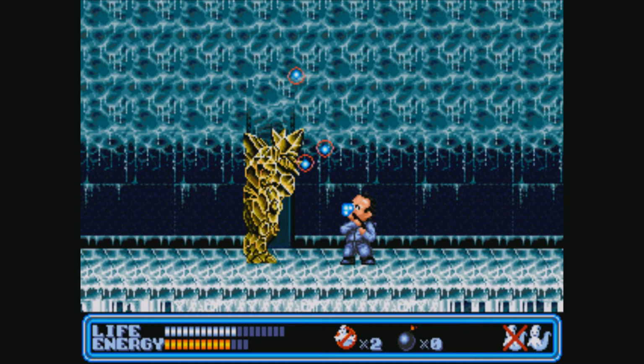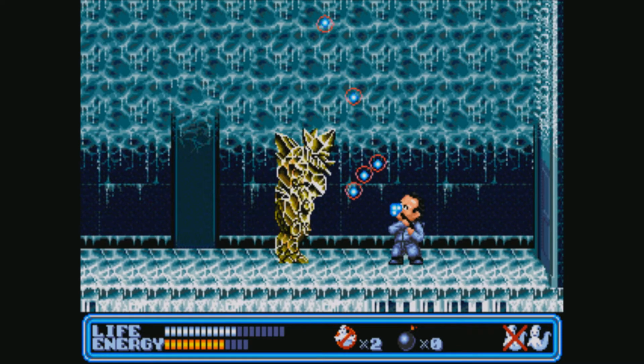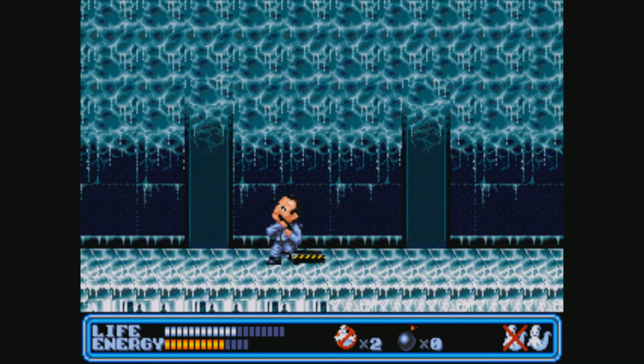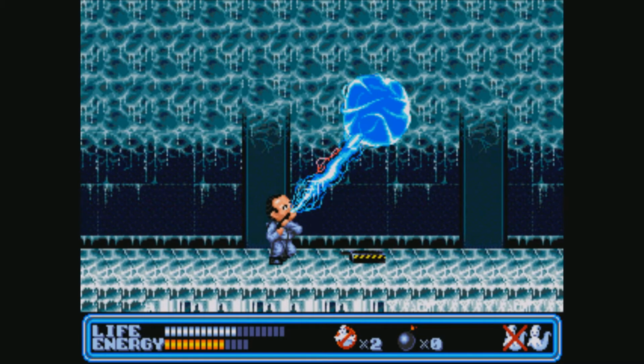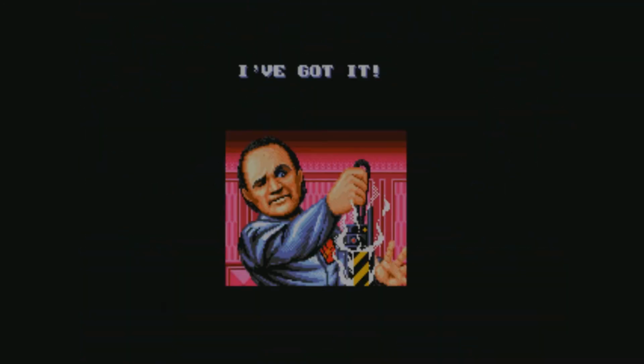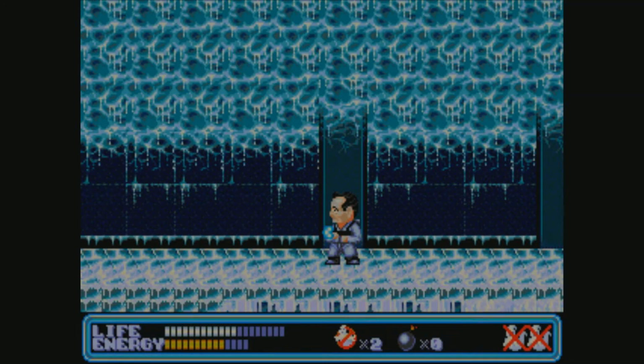He's like an ice crystal creature. The enemy designs in this game are really, really well done. And we're going to wait for him to come over top of the trap a little bit more, and then we're going to start reeling him in. And get him into the trap. Come on, come on, Ghosty. There you go. Now you're into it.